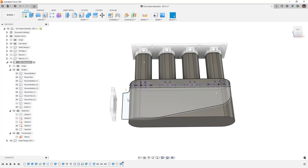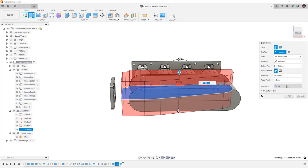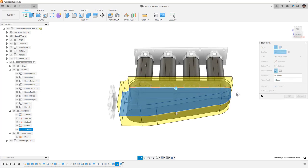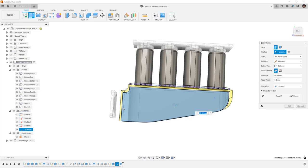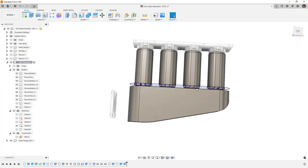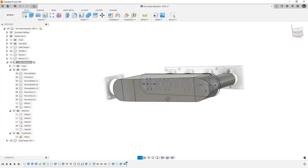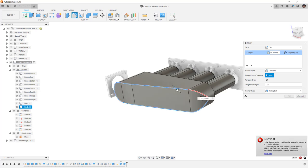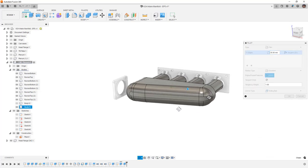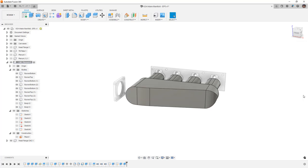We still have the plenum plate back there — we'll deal with that in a second but I'll hide it for now. Next I'm going to grab this and extrude it, making it symmetric on both sides, and create an intersect with that extrude for the CNC plenum. You'll notice it didn't come all the way out here, which is something we need to think about. If we want it to come out that far, we need to modify the original shape. But you can see this gives us a pretty interesting plenum shape — it might not be exactly what I'm looking for but it does have a unique shape. Let's try adding a fillet to this corner to see what it looks like. Obviously it gets to a certain point where we can no longer create that fillet, and while this looks okay I'm not really happy with the shape, so I'm going to cancel.